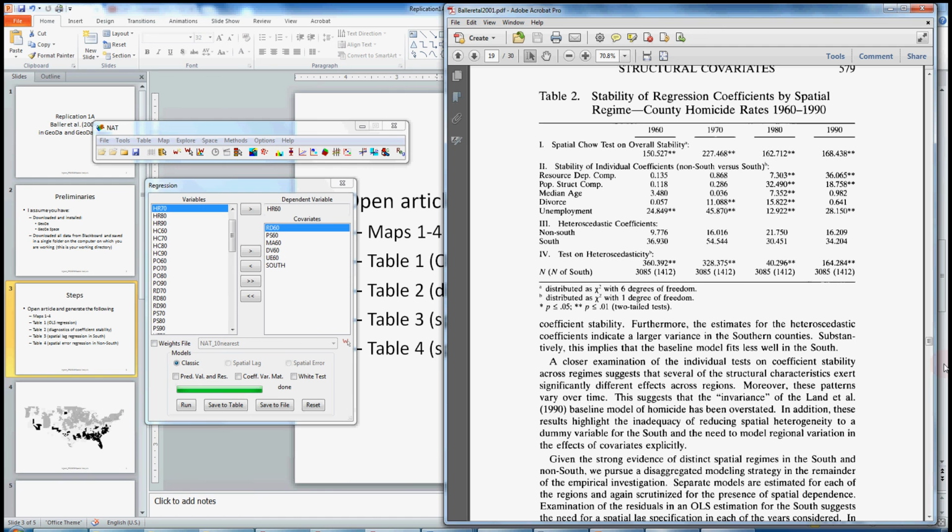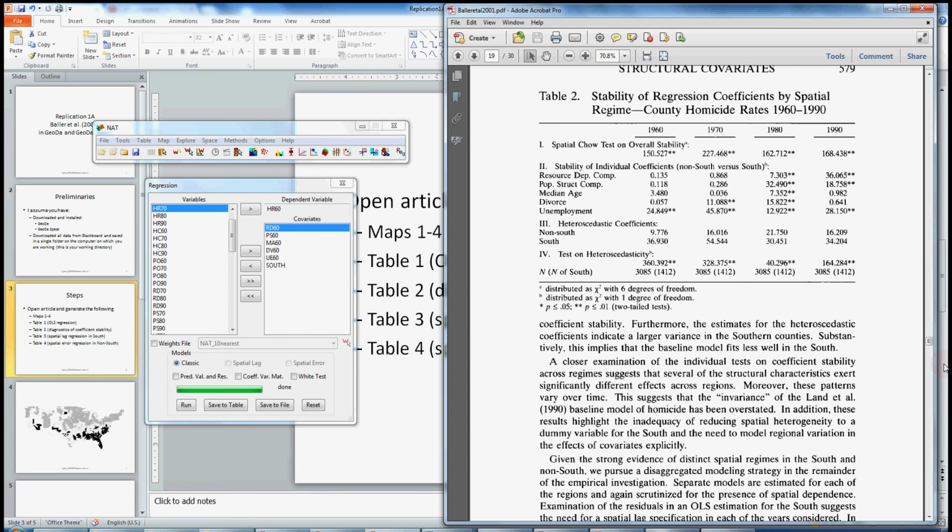And basically what they're trying to test is whether the coefficients that we've just looked at, say for 1960, whether their magnitude, statistical significance, maybe even direction, are relatively stable over different regions of the country. Specifically, if we compare the South to the non-South in the United States, is the magnitude, direction, and statistical significance of the coefficients across those two regions, do they tend to be the same? So we're going to start with our null hypothesis that they are the same, that the coefficients are stable, relatively uniform, even, you could say. And if we reject that null hypothesis, then we can say that the coefficients are not stable.